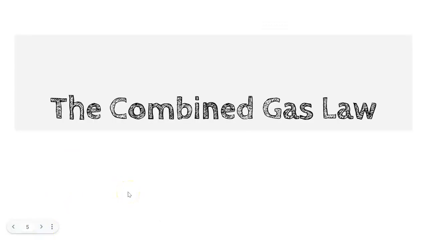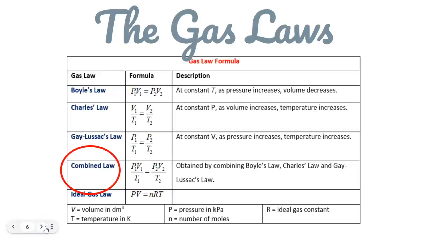Okay, so now let's talk about the combined gas law. So this is your second law for the day. So far with Charles's law, Boyle's law, and Gay-Lussac's law, we've been looking at two variables, right? We've been comparing two variables. In the combined gas law, we're going to be relating three variables, okay? So it can get a little bit more tricky, but it's basically just a combination of all the gas laws that we've learned so far.